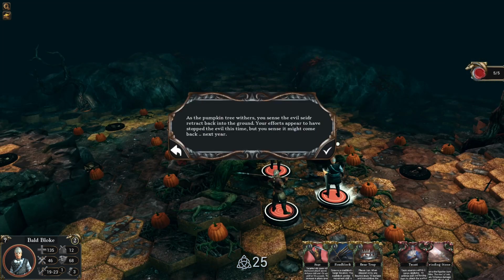As the pumpkin tree withers, you sense the evil... Cider, retract back into the ground. Your efforts appear to have stopped the evil this time, but you sense it might come back next year.